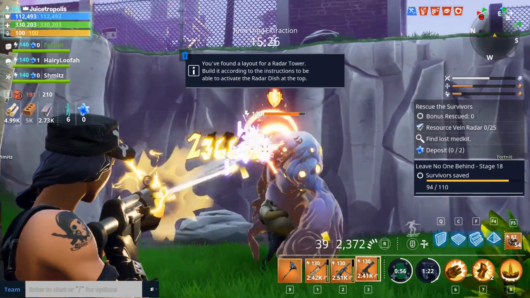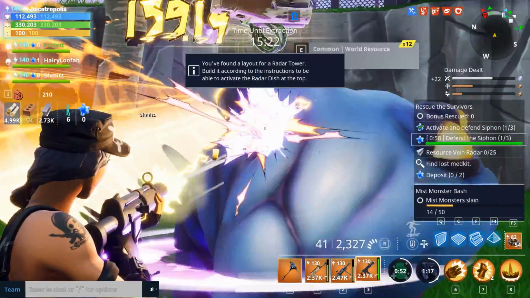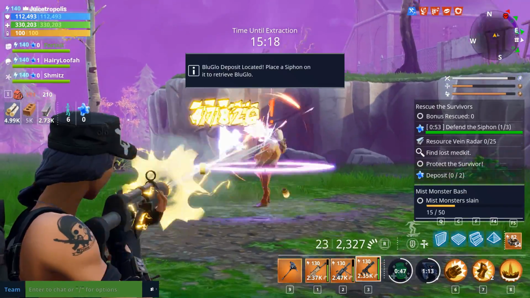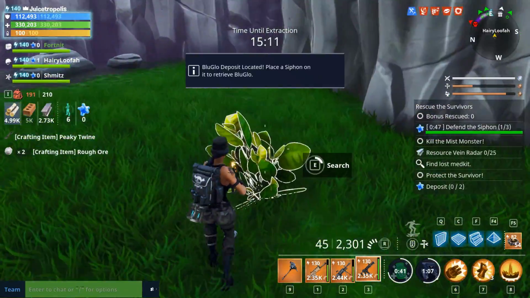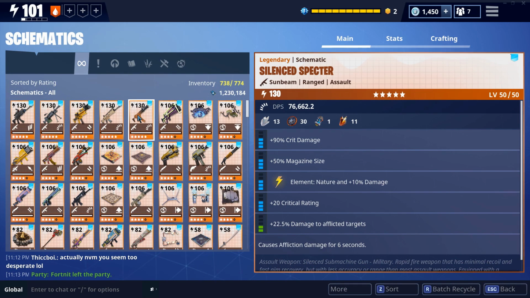Now, the Perk Recombobulator hit yesterday, and it gives any player in the game the opportunity to very easily re-perk to one of the best possible weapons you can create. Now, this particular weapon is indeed the Silenced Spectre.